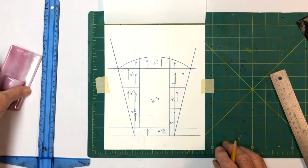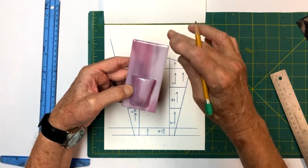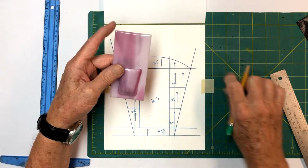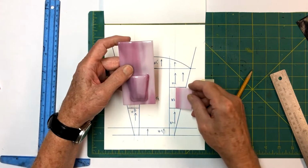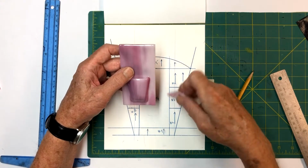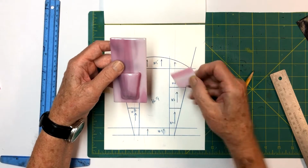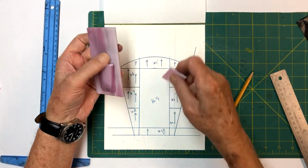And when I talk about the direction of the glass, see this glass here? See how the grain of the glass is running up? So if we put these all up, they'll look really nice on our project. Here again, these little pieces that we're going to put on the side here, they're running up too. If I turn them sideways, they don't look quite as nice. So always try to, if you have enough glass, try to keep it directionally.